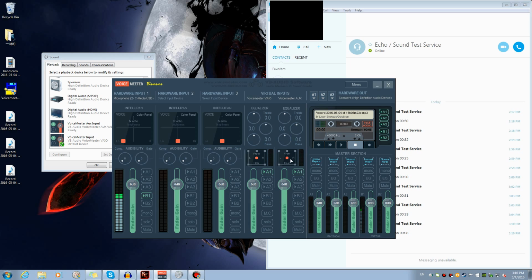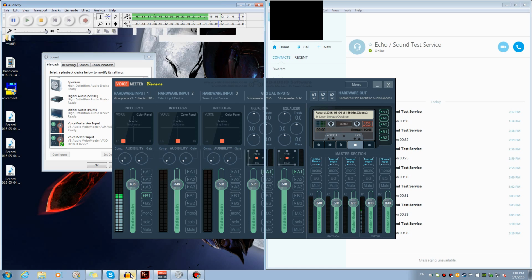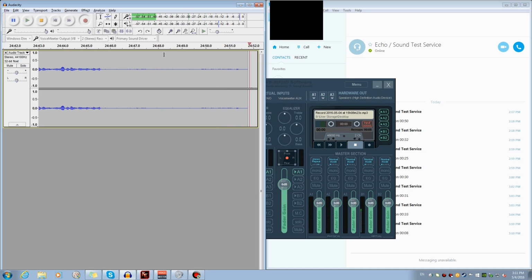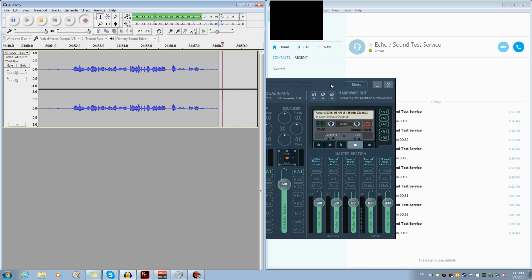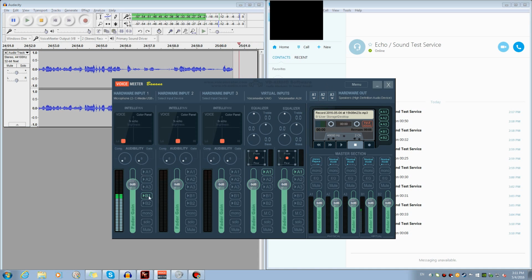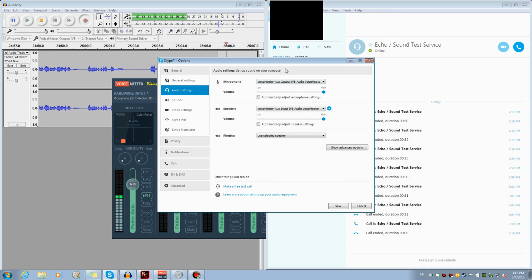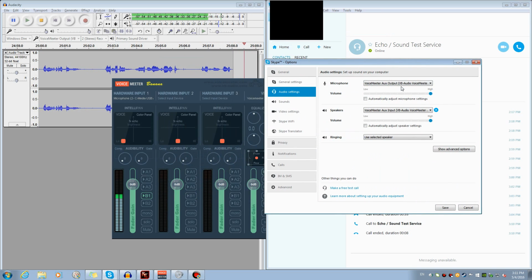Now for your personal audio, you'll have that recorded by a second program or a third program depending on how you count it. So I have Audacity here recording my voice. It is set to pick up Voicemeeter output as opposed to auxiliary output. That means it picks up B1. Now in Skype, you'll notice I have it set. My microphone is aux output so that it picks up B2. That way I can choose if I want Skype to hear me and Audacity to hear me, or maybe just Audacity or just Skype, depending on how I have the B1 and B2 arranged.